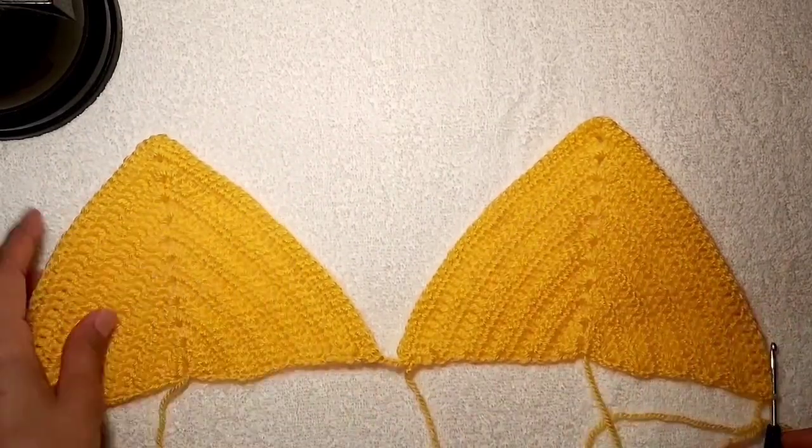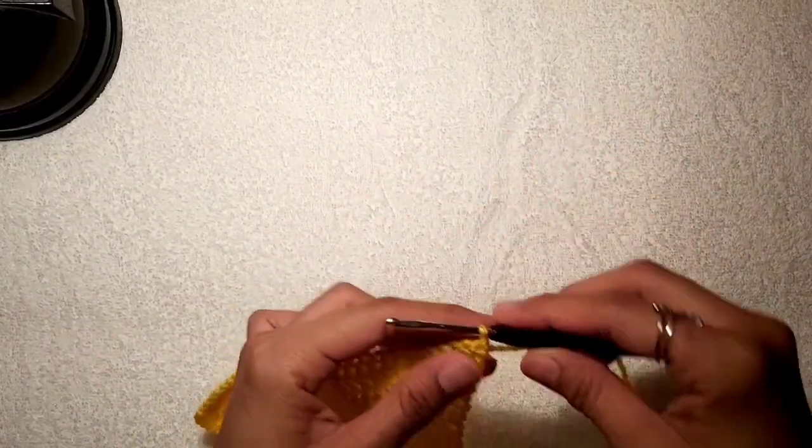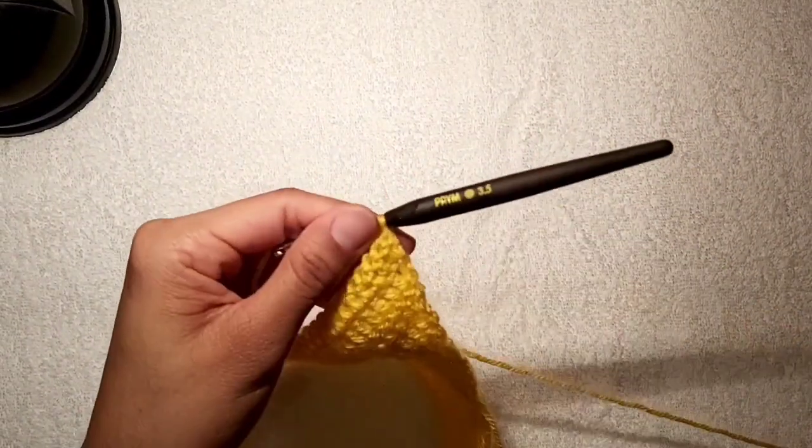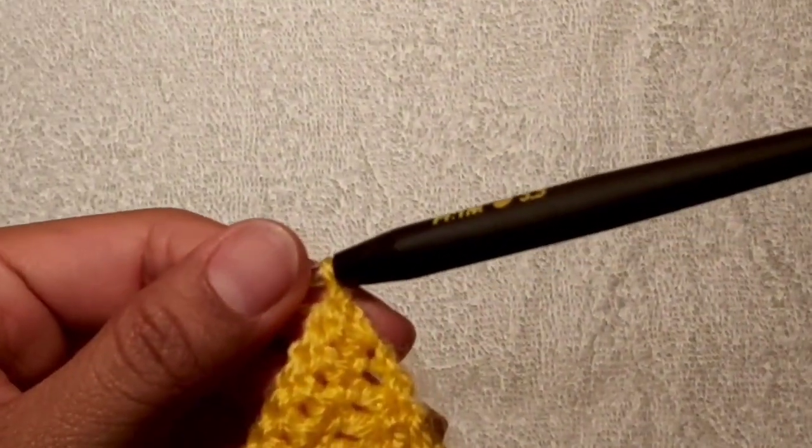So now we will go ahead and start to make a design on these 2 triangle cups. So I'll go ahead and tell you how to do that. Give me one moment. Let me just zoom it in for you.